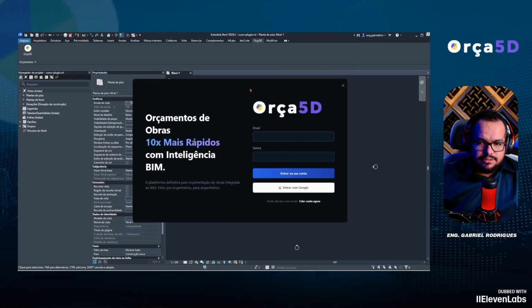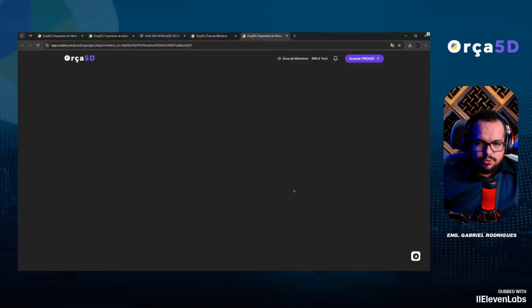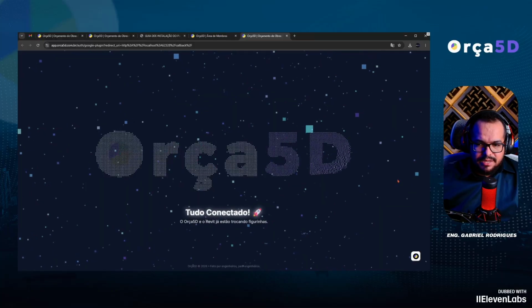The plugin opens in the center. This is the login screen. If you used email, enter your credentials here. If you used Google, just click sign in with Google to proceed. Que você criou. Se você criou uma conta com a conta Google, né? Basta clicar aqui, ó, entrar com o Google. Ele vai direcionar para cá.